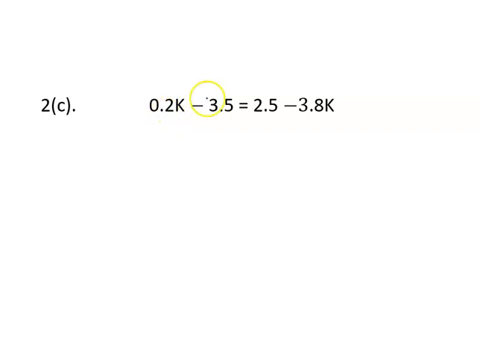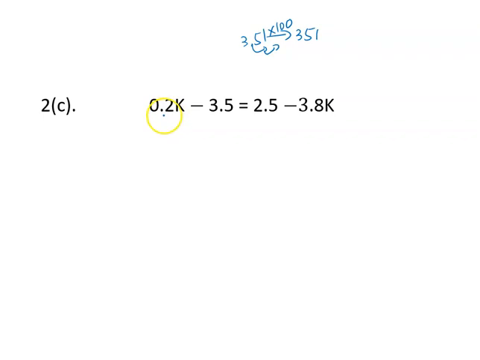If you don't like operations of decimals, you can choose to get rid of them by multiplying by multiples of 10 or 100 or 1,000, depending on the decimals you have. For example, if you have 3.5 and you want to turn it into a whole number, you will have to move the decimal point to the right one time, which is equivalent to multiplying 3.5 by 10. But if you have two decimal places, say 3.51, then you will have to move the decimal point two places to the right, which is equivalent to multiplying by 100.